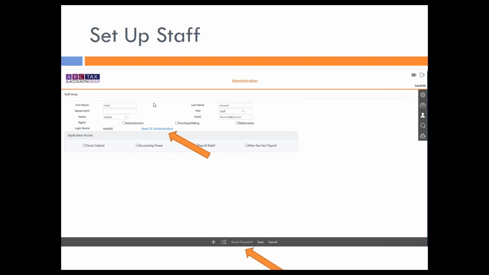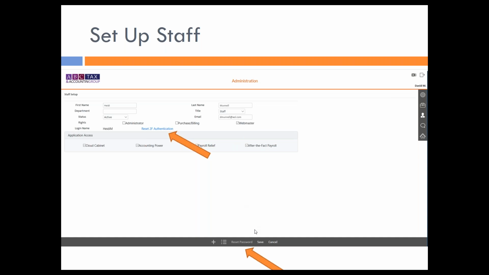So in this case, I'm clicking on Heidi. I open it up, and you can see there's the various information that is entered there. You can specify which programs you want that staff member to have access to. You can say if you want them to be an administrator, if you want them to be able to go into purchase and billing and buy things like, as I'm going to show later, how to purchase complete accounting services. If you want a certain staff member who's not the main owner to be able to do it, you have to click and give them this right.